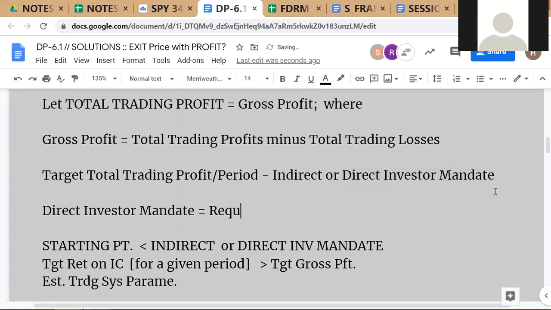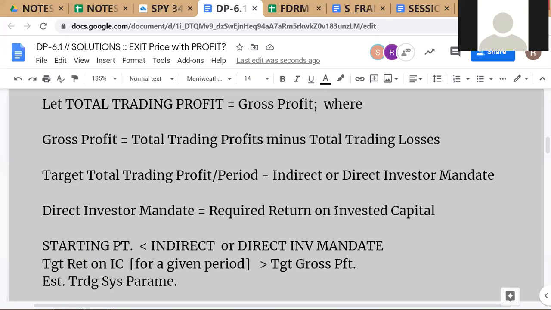So we say required or a target, we can call it return on IC. What will IC stand for here? Anybody? What is invested capital? Come again? Invested capital. Yes, sir. Correct. It is invested capital. Okay, so IC is invested capital. And what is the other type of capital we talked about in this context? Other than invested capital? Risk capital. Risk capital, correct.